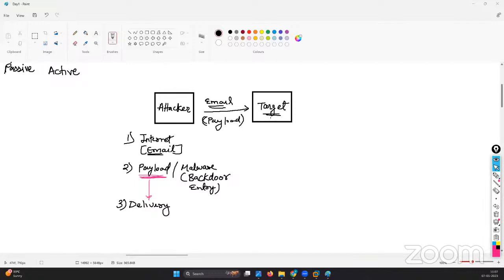As soon as this target opens this particular file, which is containing my payload, with the help of this payload, we will exploit the target with your payload.